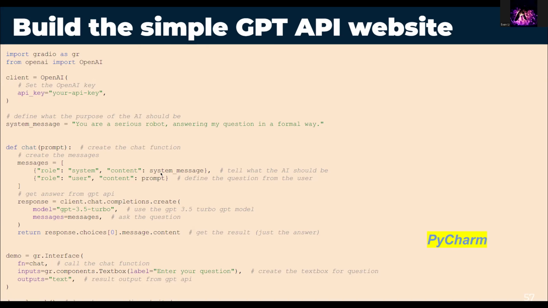So yeah, let's see what the chat function does. Here everything's the same except we have a prompt parameter, which this question text box will fill in. Then we have our messages, our response, and then we just return our output. So pretty much the same. But then here's what we did. We added a new line. We added system information so that we can tell the robot what it's supposed to be. It should be a funny robot that humorously answers a question. That's why my prompt was so humorous. And then you would launch your website. So that's pretty much it.